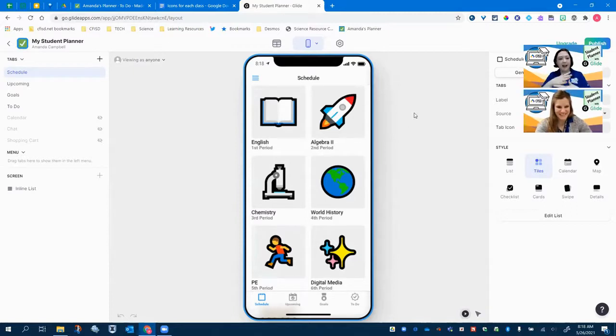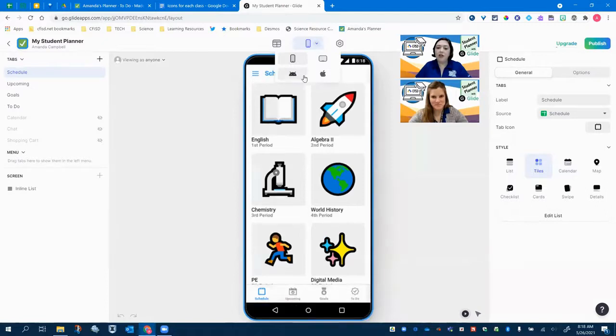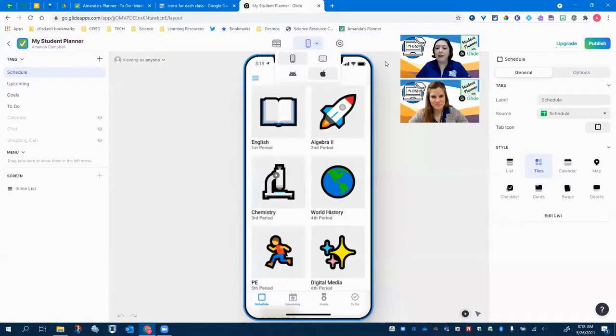So now we have our nice, fresh, clean copy of the student planner app, and you can adjust this to make it anything you want. The first thing to notice, this view that we land on is a simulator of what you would see on your phone. Now up at the top, I can click on this caret and it defaults to be an Apple or an iPhone. You can change that to Android and see how it would look on different devices. I tend to just leave it in the default because they look very similar anyway.